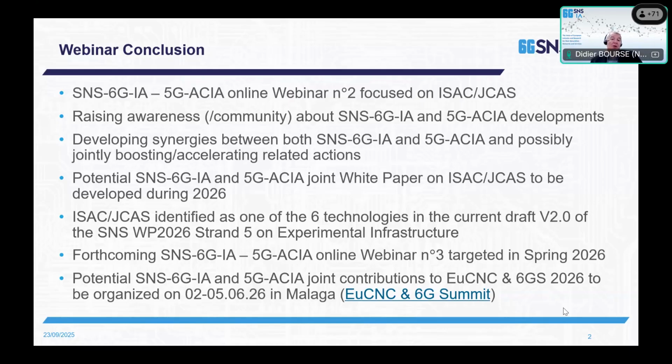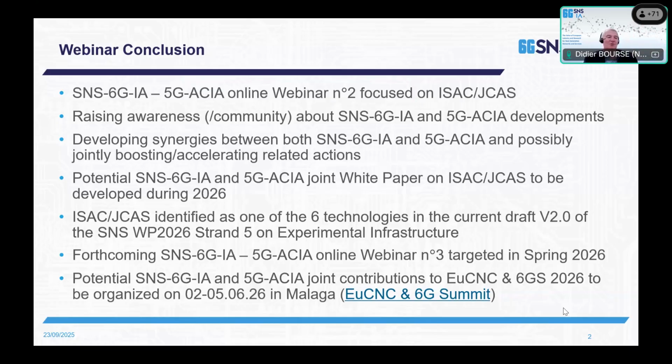We were thinking, more clearly, there is this good paper that has been started from the SNS perspective on industry verticals with Niels. Niels from Fraunhofer is chairing and leading this white paper work, and we know how Niels is also involved in 5G-ACIA, and Niels and the colleagues are involved in Target-X, so really at the junction of both communities. So it's good. Let's see if we can potentially make a combined work.